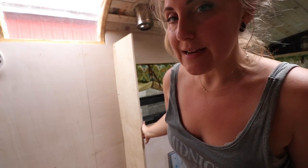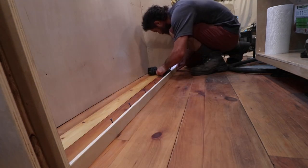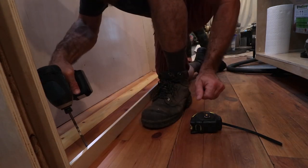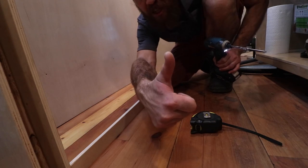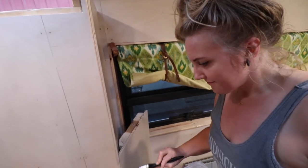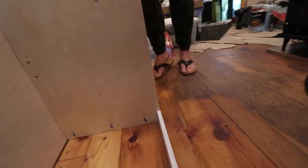Now I'm just gonna do a little urethane on the outside face of this cabinet so that Brian can hang the fireplace. Let's go. More urethane.